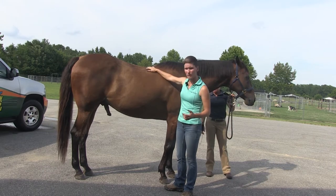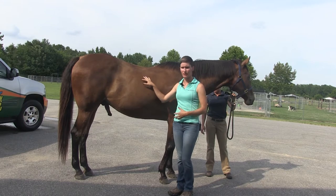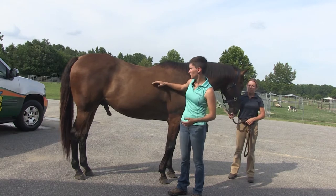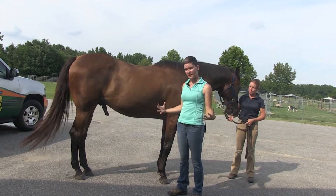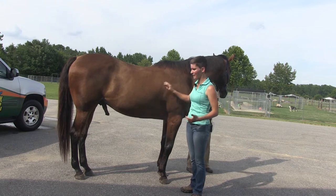And also the way that the horse's rib cage comes out, that may also come into play with how the saddle fits, but that may be something that we can fix with a different panel type on a different saddle. If he's got a very broad rib cage, something with less flocking or a shorter panel so that the rib cage can kind of fill out the rest of the rider's leg by itself instead of being stuffed out by a panel further.